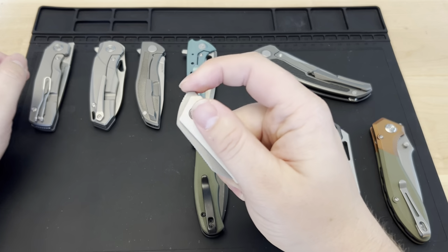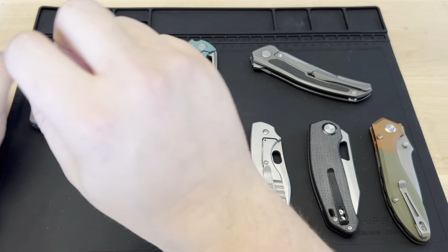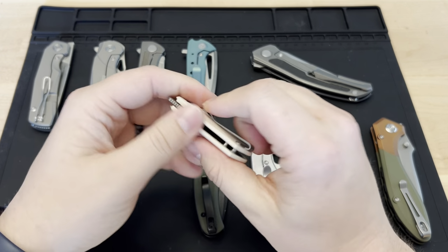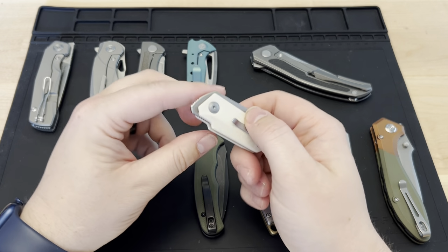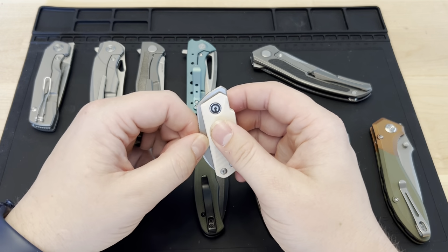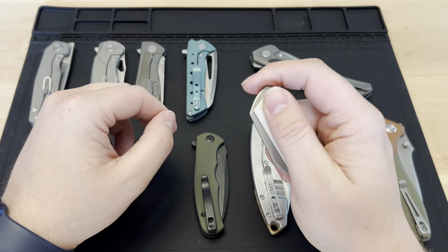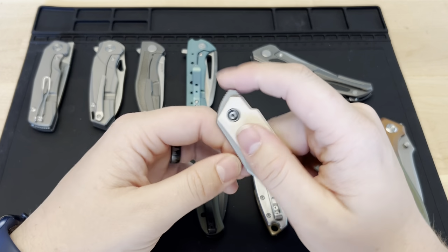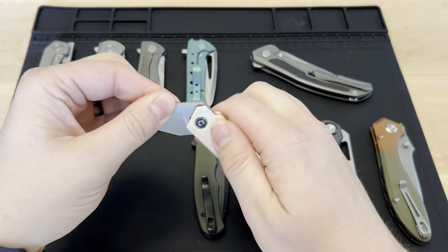This is a knife that when someone says, hey, we need to cut this box open, I can whip this out really easy, slice right through, not have to worry about it, and then slip joint it back together and put it right back in my pocket. You don't ever know this is there. Because it is a slip joint, I have found the easiest way to open it has been a two-finger safe open, a slow roll around, if you can get it, or just a really quick push there to get it down. It is a really nice knife.